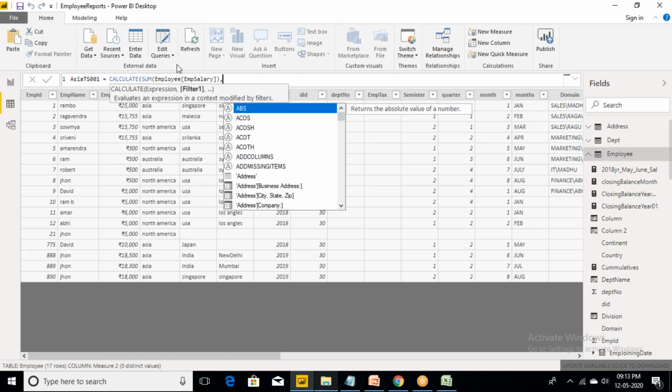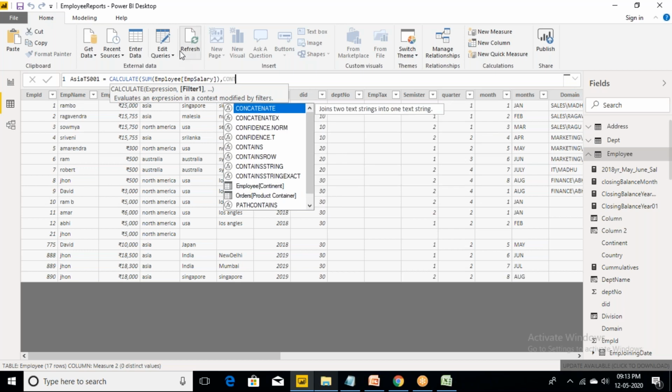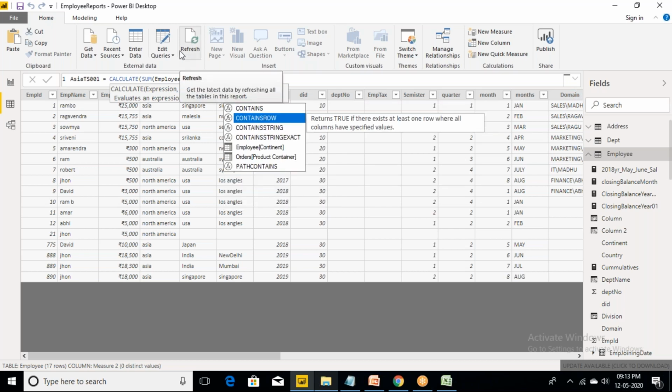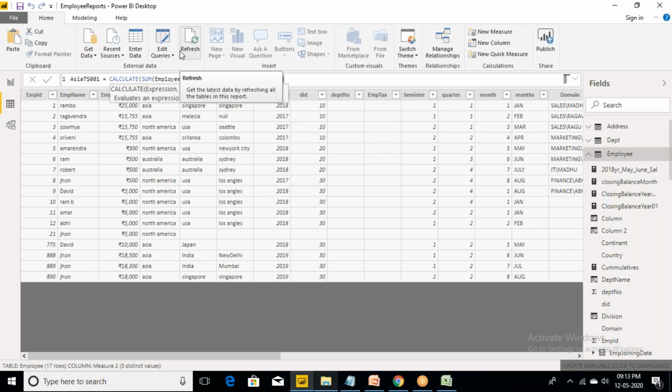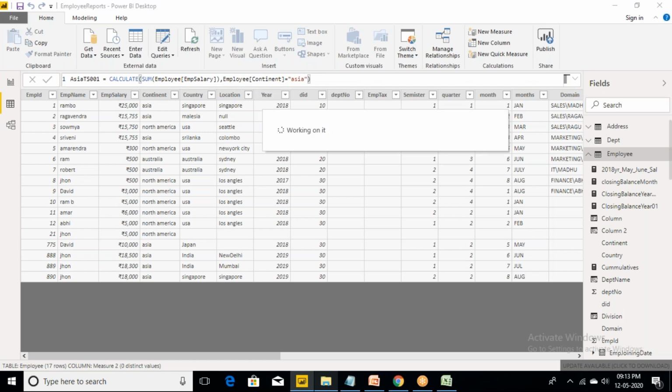Let me take continent equal to Asia, and click on end bracket. After writing the DAX formula, just click enter, which is calculating Asia salaries.